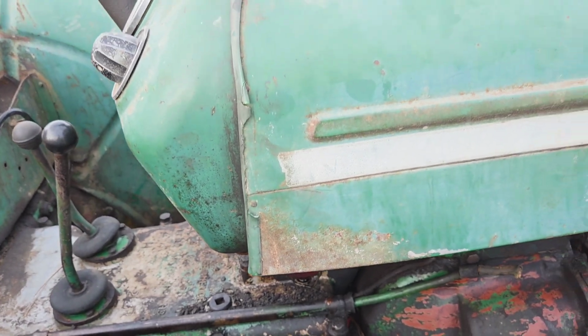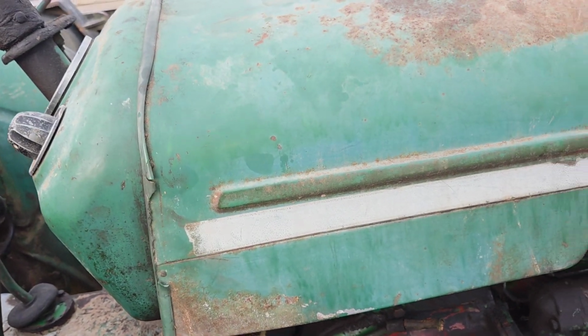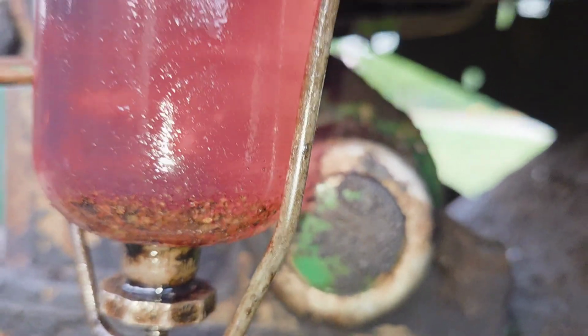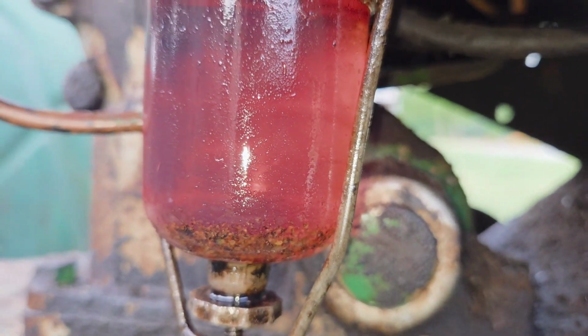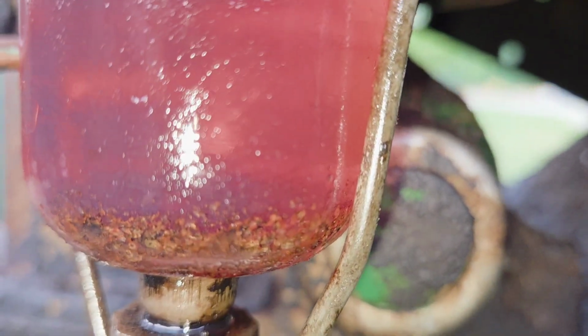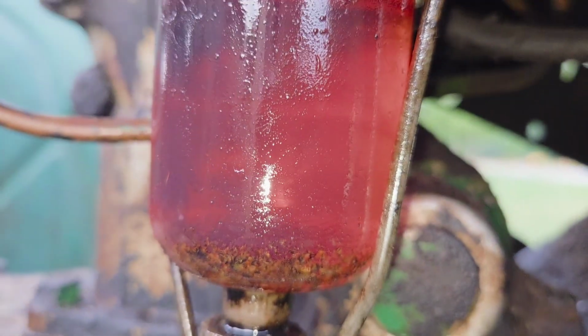The other thing the guy said it had wrong with it was it would get some air in the fuel system, and it has some dirt running through the fuel system. The tank's not very clean, and there's a lot of stuff settling out in there. He said it'll start up cold just fine, but after a while sometimes it starves for fuel. I can see that there's some rust coming through there. He said it sat a long time before his brother and him got a hold of it and did some work to it.